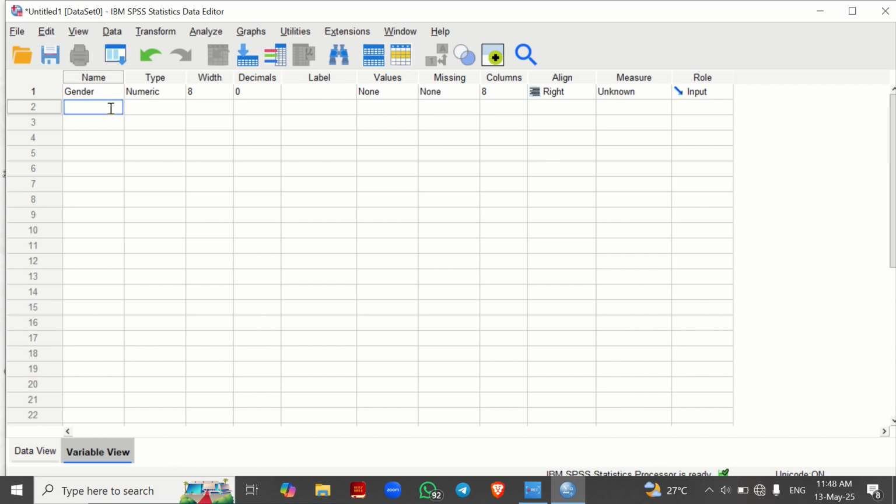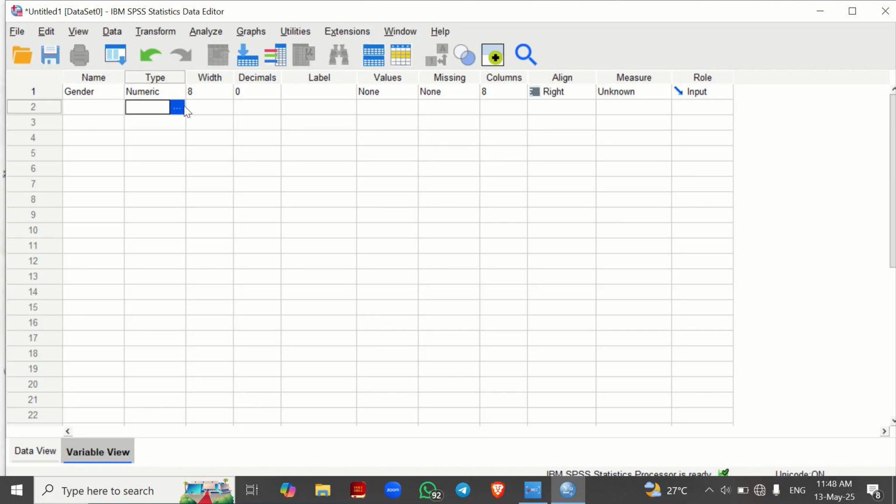Then another thing you need to consider is that for SPSS version 12, you can use 64 characters. So it's very important. What we mean by 64 characters is the length of the variable name. But when it comes to earlier versions, below version 12, you can only use 8 characters. So depending on the version of SPSS you are using, if your SPSS is below version 12, your variable name can only be 8 characters. But if you are using SPSS version 12 upward, your variable name can be 64 characters.